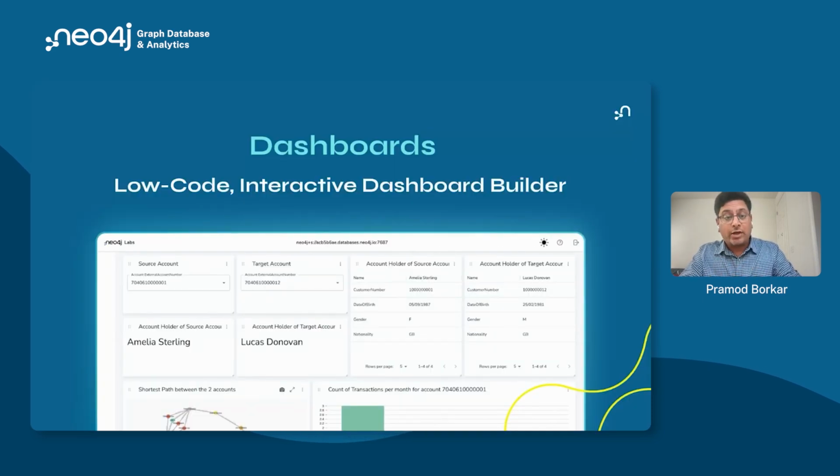On the dashboards, we already had dashboards released. In fact, this was released a couple of months back, last quarter. We're doing a lot more enhancements to it. We had an open source tool called NeoDash, which is pretty advanced. It's an interactive dashboard builder. So we're bringing a lot of those features into dashboards, right? I'll show this in a demo as well, but now you can import your dashboards from existing NeoDash, bring that to the Aura console, and you can view everything from a unified console.